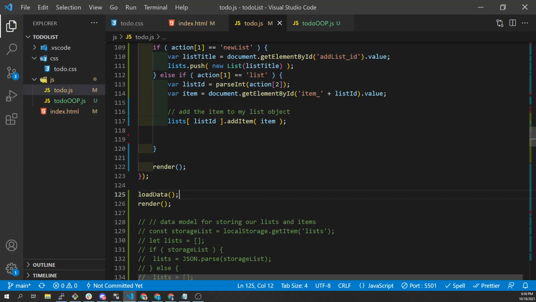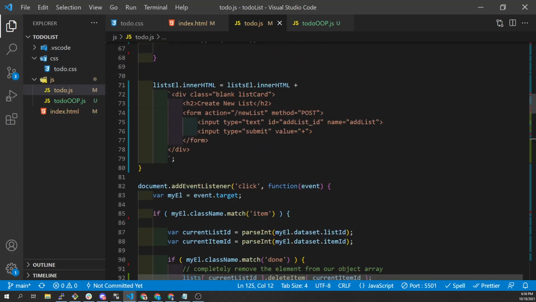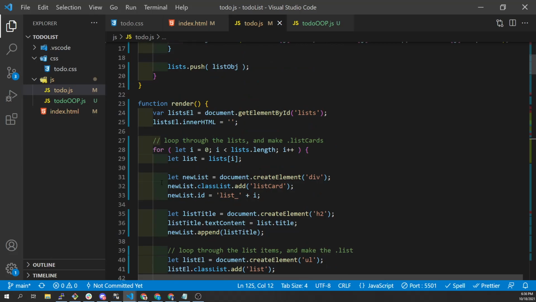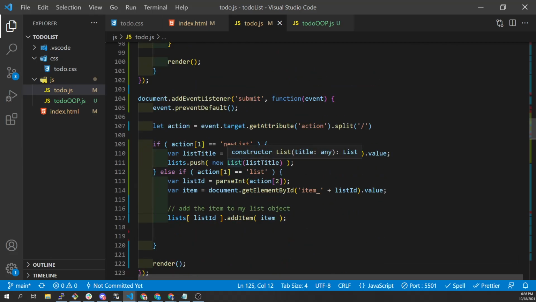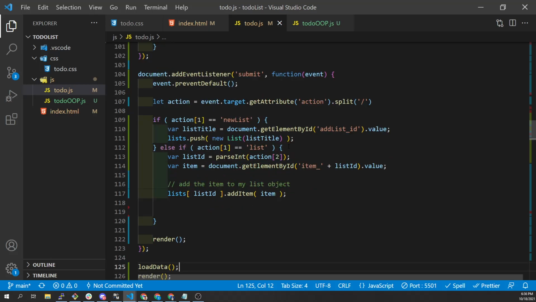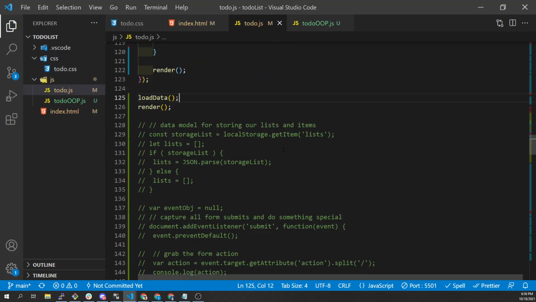Okay. Then every time we add something, so in our submit, we probably need a function that will figure out a way to store this object in a way that we can use it. So we've already got it, right? So we can do the same thing that we had here.